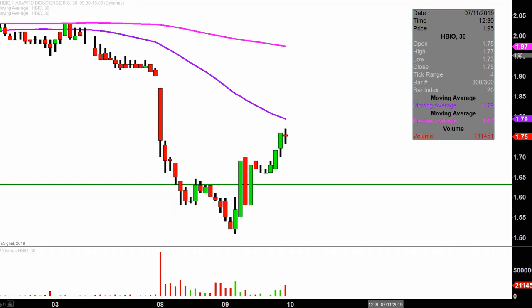Now on the flip side of things, as far as levels of resistance are concerned, keep an eye on that purple line right there — that is the 50-period moving average. A very common, very famous level in the world of charts. Even if you have a surface-level understanding of charts, you've heard of the 50-period, and you know that when the price is below it, it tends to act as resistance. So keep an eye on that going forward. Any way you look at it, very nice movement today, very nice bounce — now it's just a question of can the price build upon this momentum going forward? We will see.